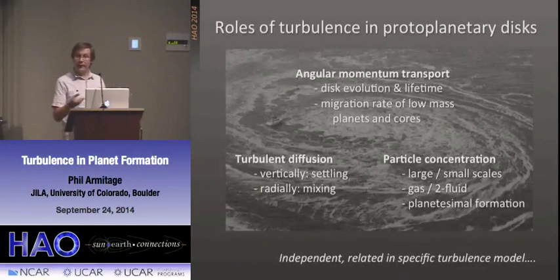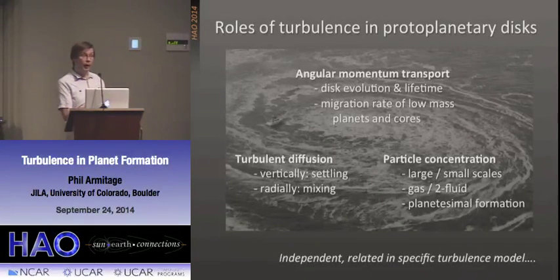So depending on how angular momentum is moving within the disk, the motion of those objects may be either inwards or outwards, and that turns out to be quite a sensitive function of the angular momentum transport. But then we're also interested in it for smaller-scale processes that are relevant for early-stage planet formation. So one of those is obviously turbulent diffusion. If we imagine that we have this disk of gas with a small admixture of dust, left to its own devices, that dust would tend to settle under gravity to form a very thin layer in the midplane of the gas disk.